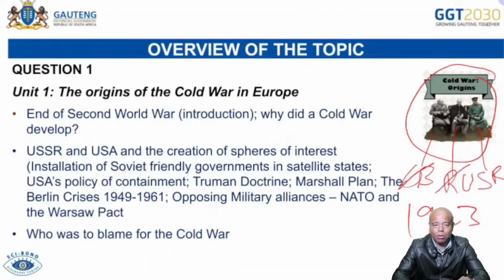So the second containment policy was called the Marshall Plan. So the Marshall Plan was only for European countries as per se. And the Marshall Plan only provided financial aid to the European countries. But the Soviet Union also had containment policies called Cominform. Cominform clearly means they sent spies into those countries that were communist countries. And if they discovered that you wanted to become a capitalist country, you and your family were basically wiped out. And that is what we call communist information. So it's called Cominform. Then they also had what we call the Molotov Plan or Comecon. So Comecon was similar to the Marshall Plan, only for European countries, basically.